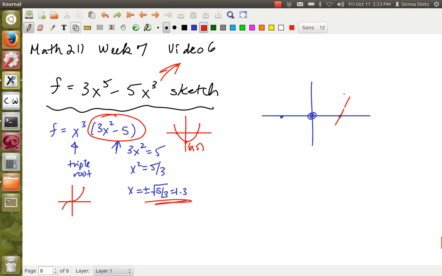So let's see what's going on. If we have these guys over here, we have to have these guys over here. So you'd be tempted to do this kind of thing, and that's not quite right, but it's the right idea. But we have an x cubed root here. We have a triple root here. And so when we come in, we have to come in flat. So it kind of kinks funny. There you go. That looks really weird, but that's really what it would look like. Okay.